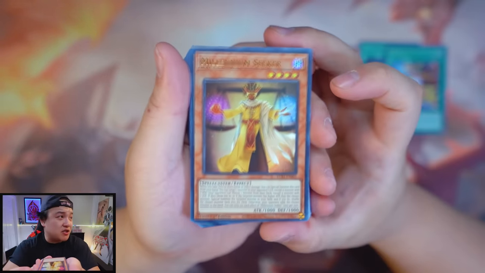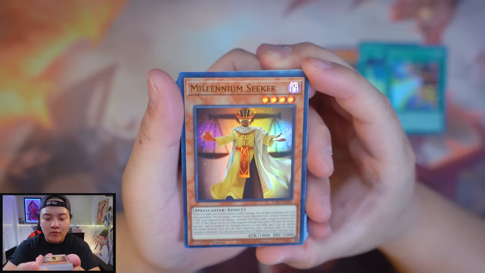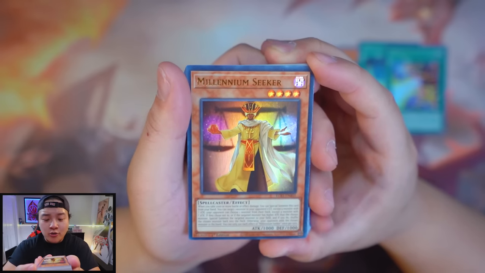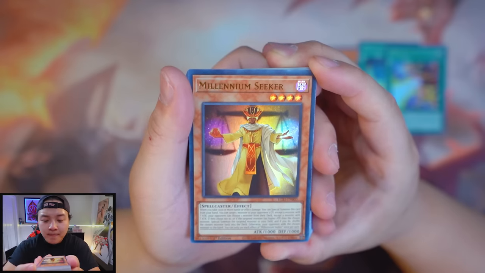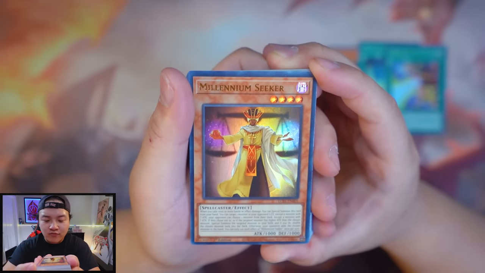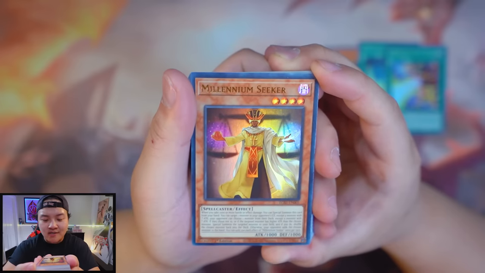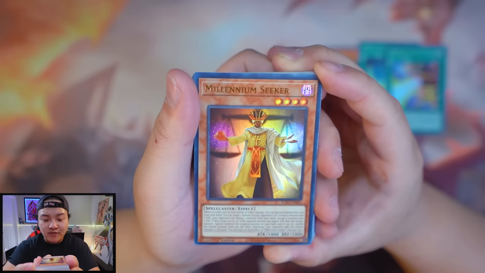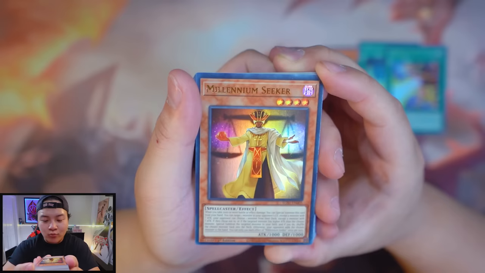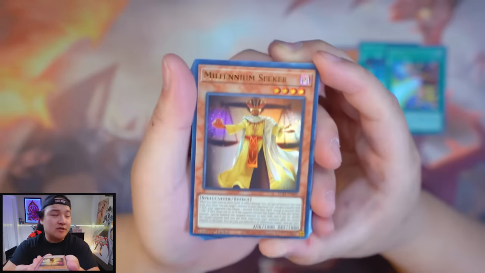Now we got, of course, Millennium Seeker. Kind of reminds me of a more Merrick type card. When you take 1,000 or more battle or effect damage, you can special summon this card from your hand. You can target one monster in your opponent's graveyard, except a monster with question mark attack. Your opponent can choose one monster from their deck, except a monster with question mark attack. If they choose not to, or if the targeted monster has a higher attack than the chosen monster, special summon the targeted monster to your side of the field, and if you do, shuffle the chosen monster back into the deck. Otherwise, your opponent adds the chosen monster to the hand. You can only use this effect of Millennium Seeker once per turn. Pretty cool. Smells absolutely amazing.